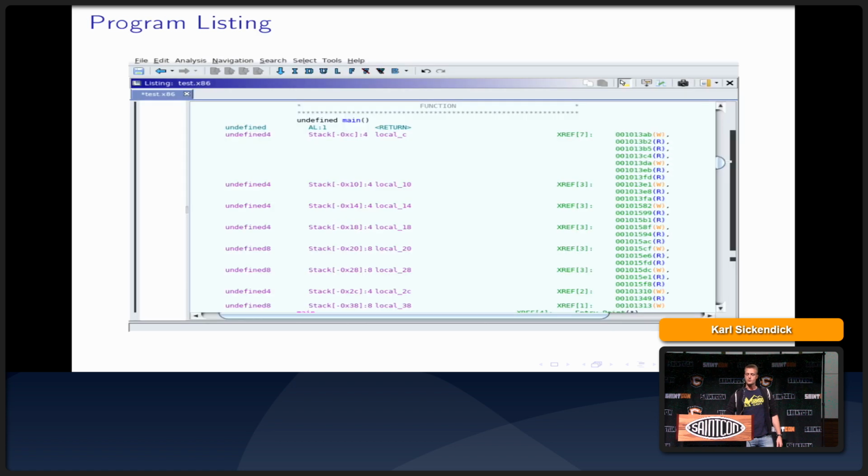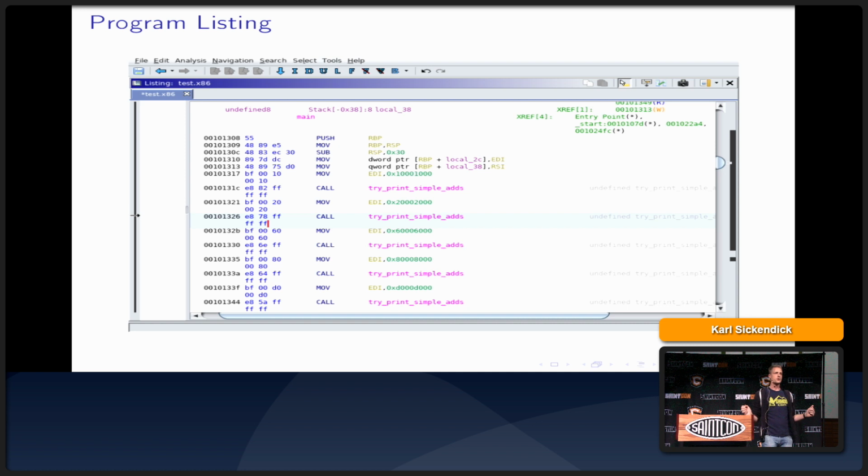On Linux, a great one to start with is main. So here we see a program listing for the main function in a binary. This was an x86 64 binary. At the top, or in the middle of the screen, you'll notice there's no assembly. That's because at the top of each function, the first thing the program listing is going to show you is Ghidra's mapping of nice English variable names to stack locations and registers. So if you need that mapping, it's at the top of the function. Just scroll down a little bit and you'll hit the code that you're expecting.